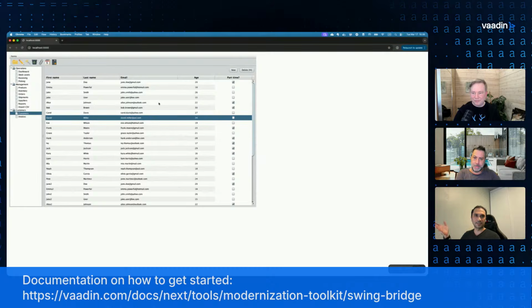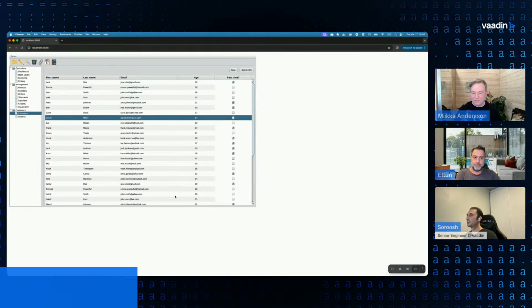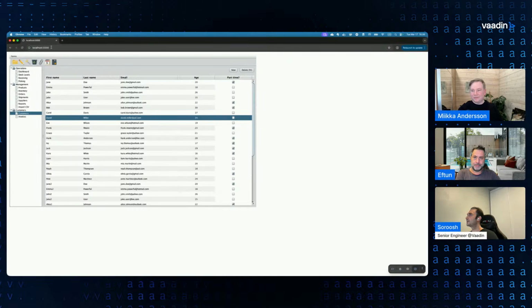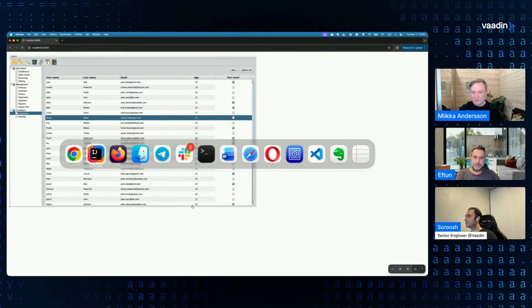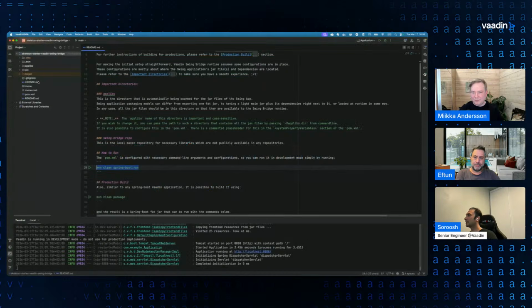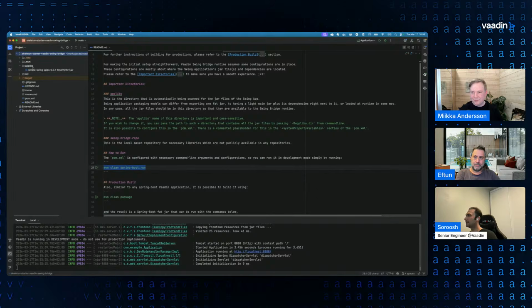When you are running this Swing skeleton application on your desktop, you just want to see this when you hit the route of the application. But what we are interested in seeing here is how we can run our own application. There is this very special directory inside this application project, and it's called app-libs.